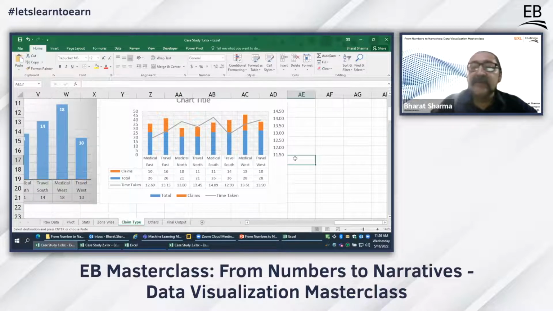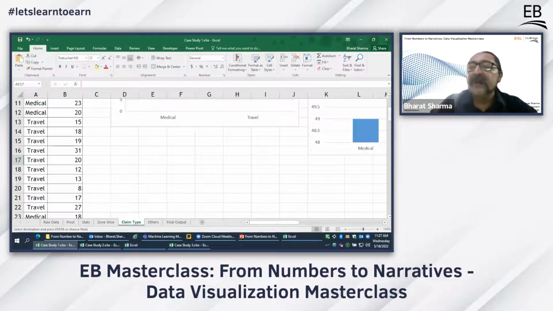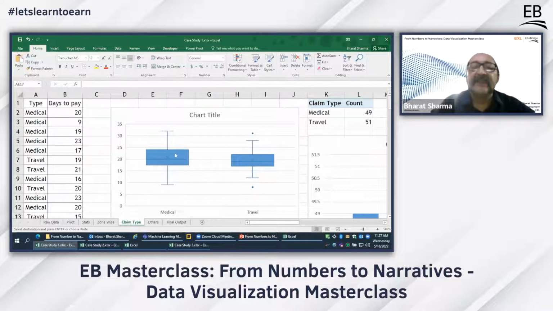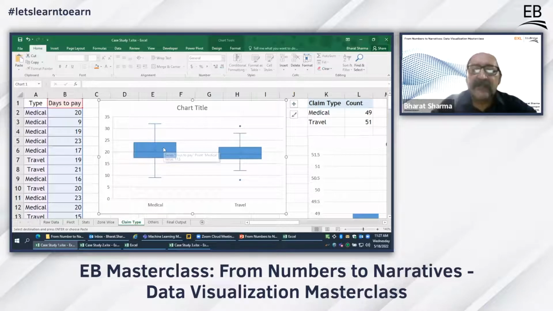Next chart that we're going to see, which also makes a lot of sense when it comes to continuous data, okay, quote unquote continuous data, gives you a lot of insights about what is happening, and that is called a box and whiskers plot. A box and whiskers plot. In the previous version of Excel, it was not possible. We had to actually do it manually. But now with the new version of Excel, this has become very, very easy to draw a box and whiskers plot.